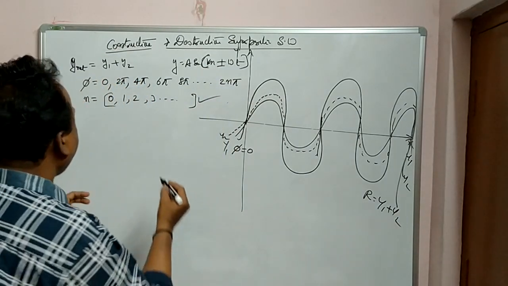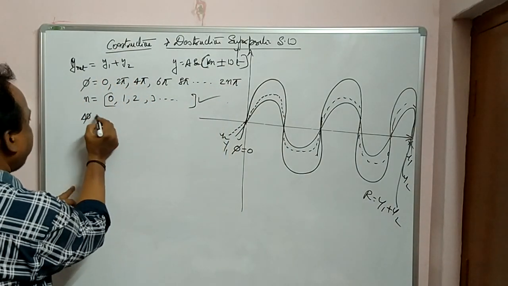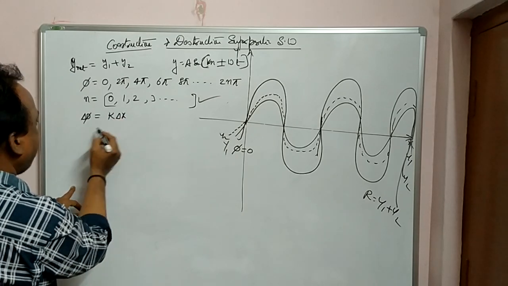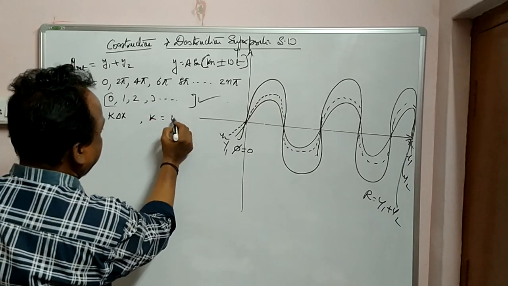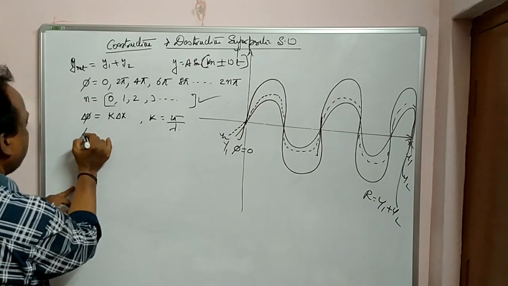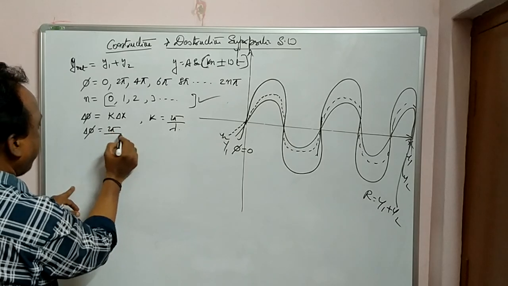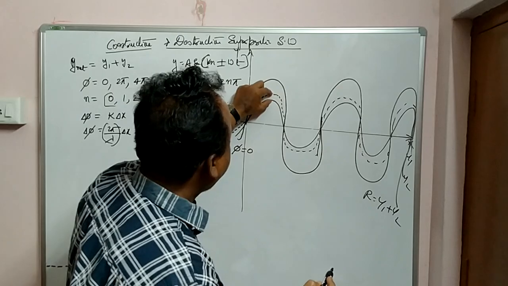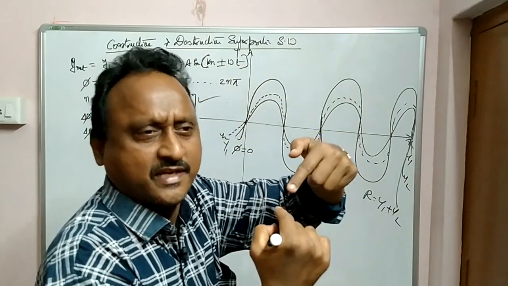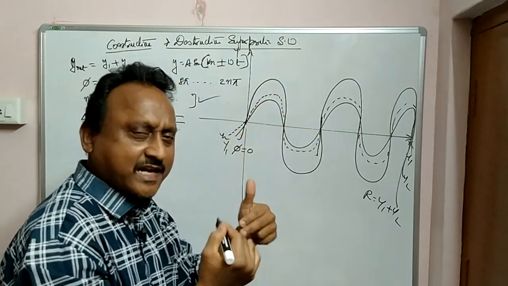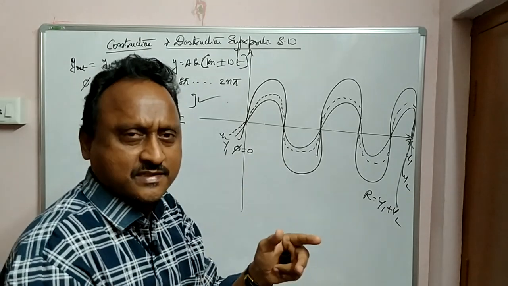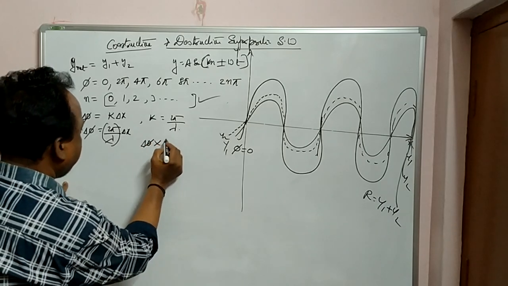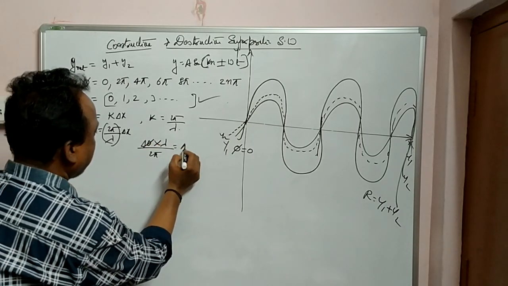In the same way I told you in the last part how to calculate delta x. Delta phi is k into delta x, and what is the k value here? k is equal to 2 pi by lambda. So delta phi is equal to 2 pi by lambda into delta x. So to get the path difference, this is how much distance they are maintaining. That is the path difference between the two waves. Phase means at which state it is there, both are in phase or out of phase. So that is phase. So ఇక్కడ path difference ఎలా వస్తుంది? Delta phi into lambda by 2 pi is equal to delta x.